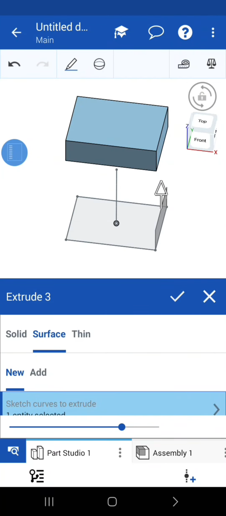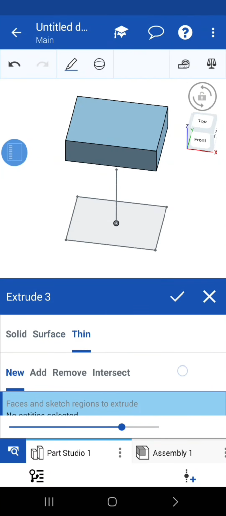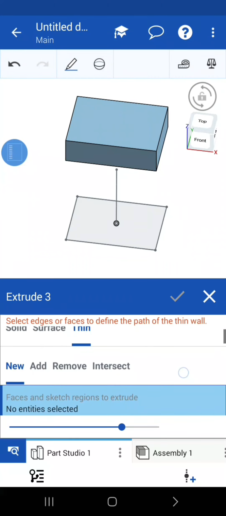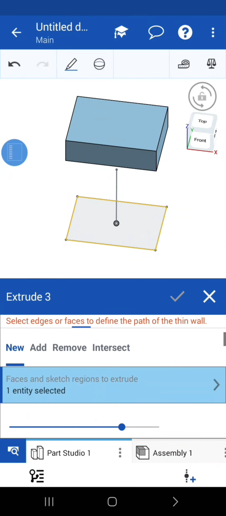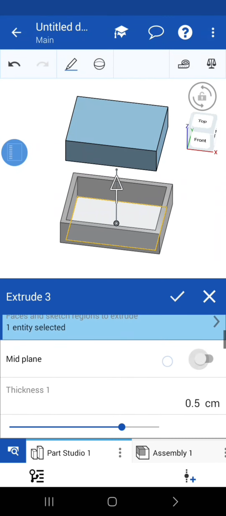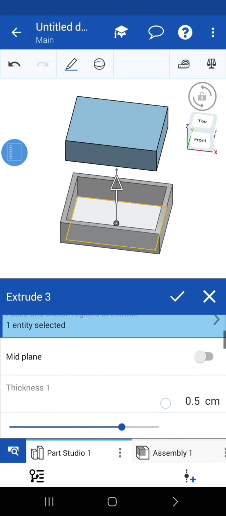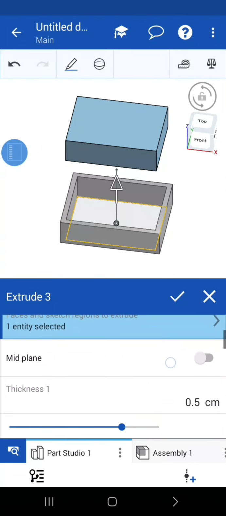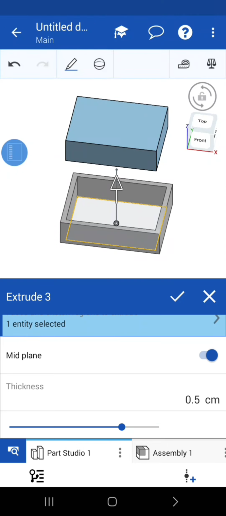Finally, we have the thin type, which is used to create a hollow extrusion with a specific thickness. And from the settings we find the mid-plane, which is used to distribute the thickness on both sides of the shape's perimeter.